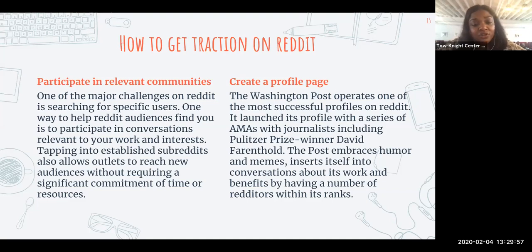A lot of publishers look to Reddit as a source of additional traffic, and the best way to do that is to participate in a relevant, established community that's larger than your profile page, unless you've really been at it. Like the Washington Post has invested a lot of time and effort into it, but you can see that its audience on Reddit is smaller than it is on other platforms. And I think that makes it easy for a lot of people to say, you know what, we don't want to do this profile. We don't want to have this persona. We're already in too many places. And there are other ways around it.